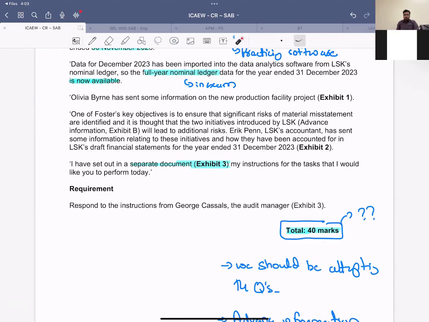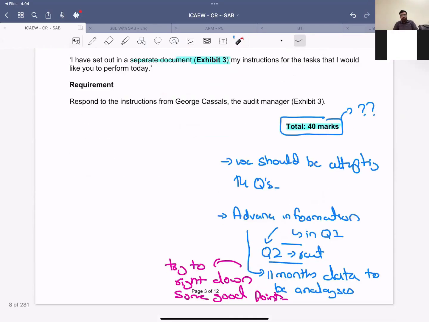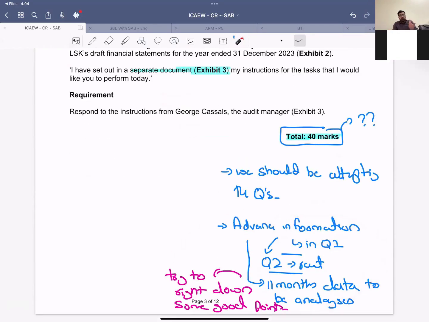Now, what students commonly ask us is, sir, do we have to analyze that 11 months completely? It's not completely, because in the exam you wouldn't have 11 plus 1, you would have a complete 12 months. So there shouldn't be much anomaly. If there is much anomaly, that means something bad is happening in the entity. So you should know what exactly has happened in the 11 months, where our projections are, where we are going to go.